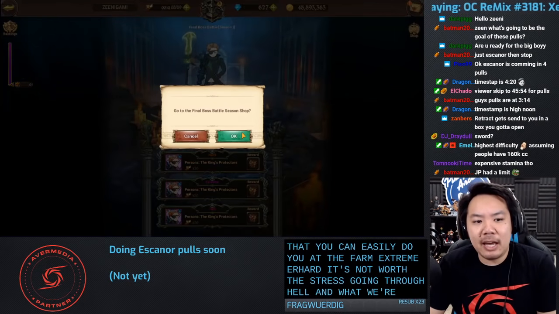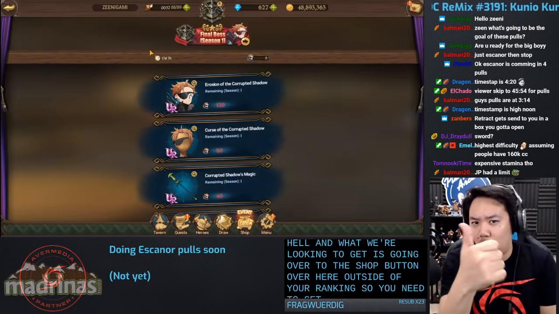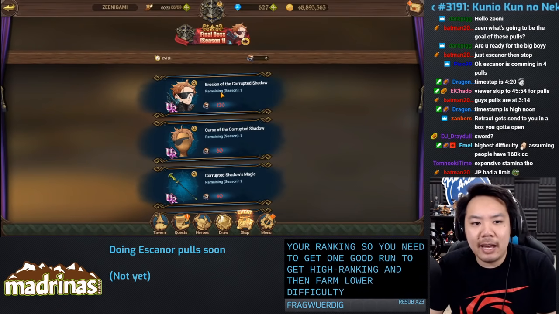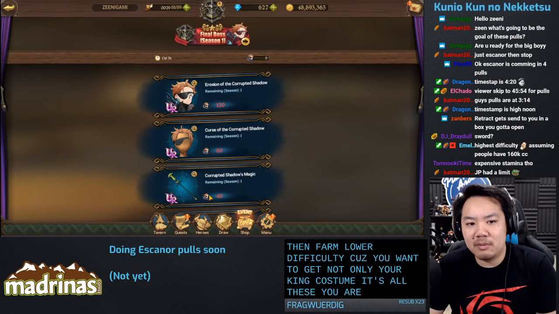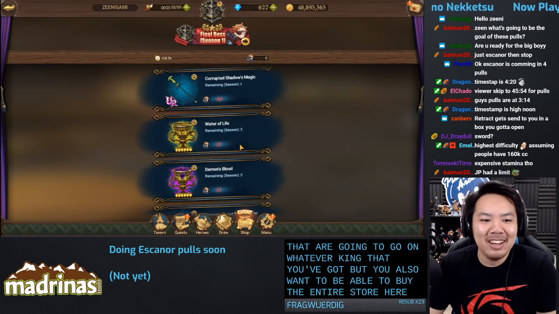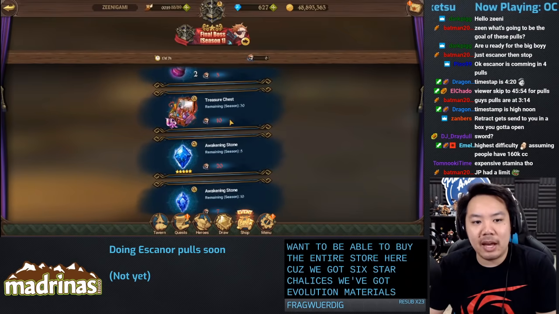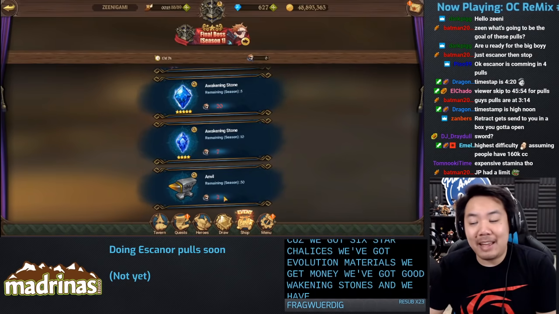And what we're looking to get is going over to the shop button over here, outside of your ranking. So you need to get one good run to get a high ranking and then farm a lower difficulty, because you want to get not only your king costume bits, all these UR costumes that are going to go on whatever king you've got, but you also want to be able to buy the entire store here, because we've got 6-star chalices, evolution materials, money, good awakening stones, and anvils.